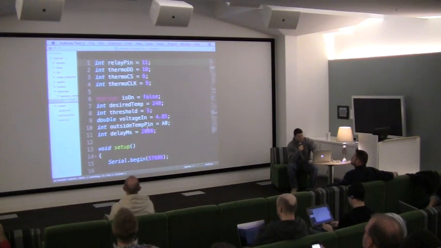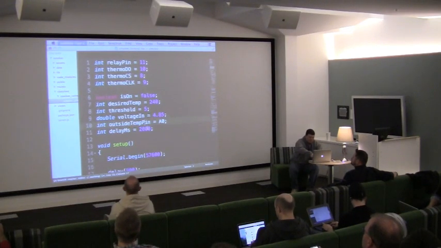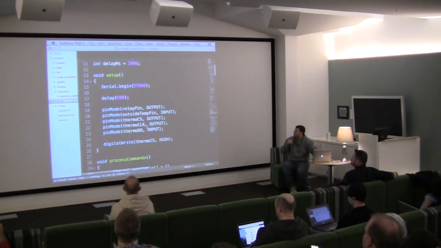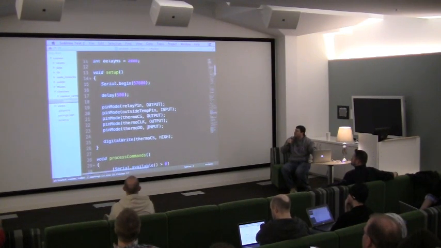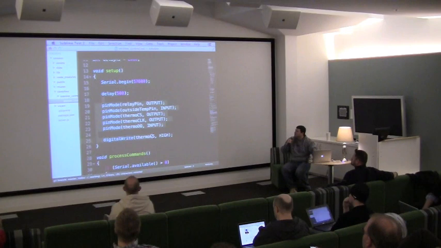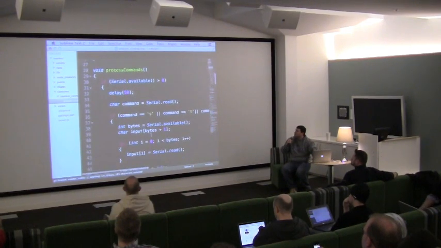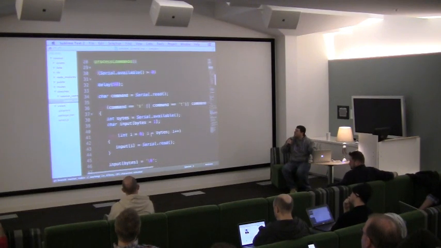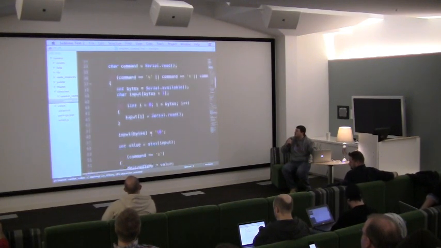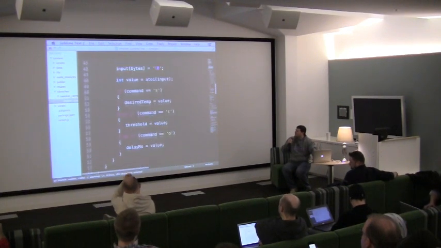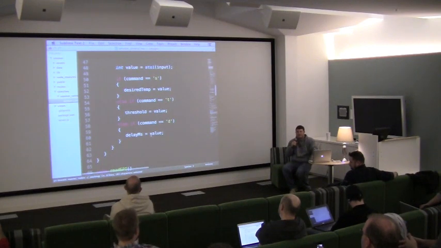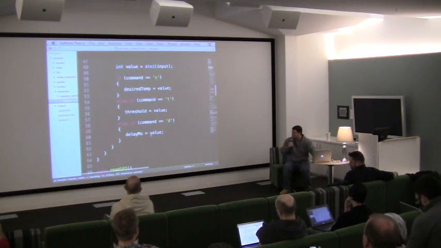And this is what sets up, so setting up, I'm just going to quickly go over this. Setting up the different pins on the thermocouple to do the reading. This is what's processing the command. It's a very limited set and it's very rudimentary, but you can set the temperature of the target and whatever D means. Oh, apparently a delay. So how it reports back, I don't really use that very often because it seems to be working. So it's kind of a rudimentary thing, a development thing.